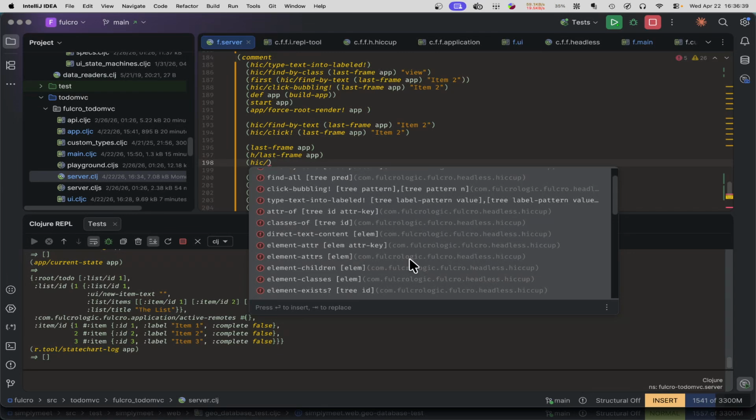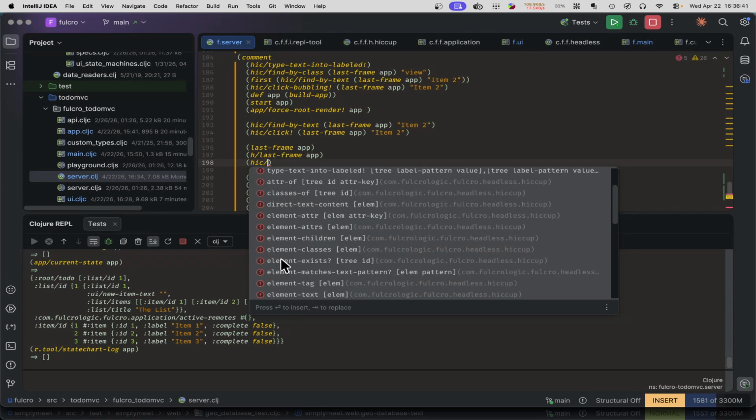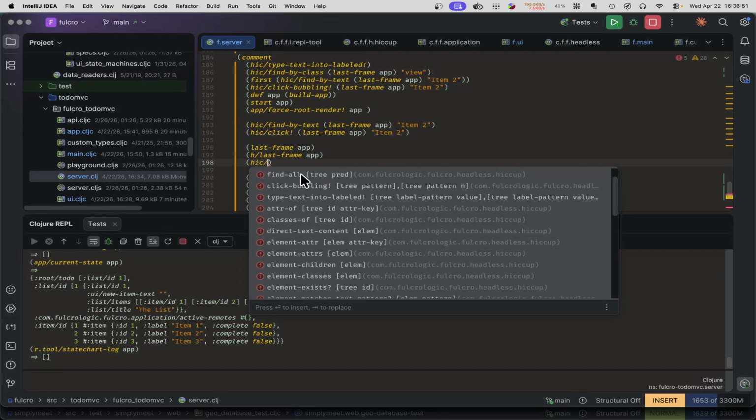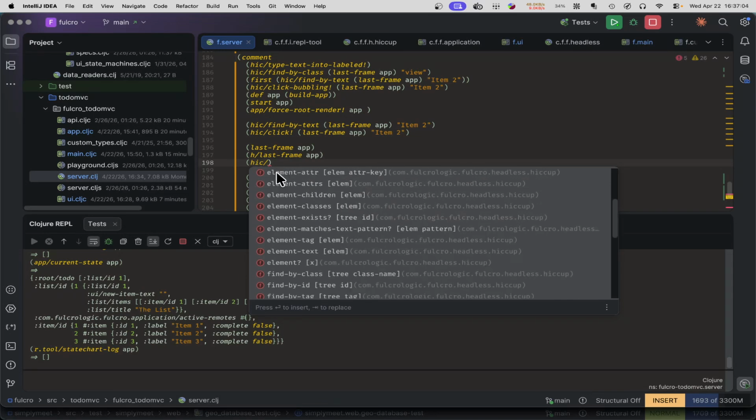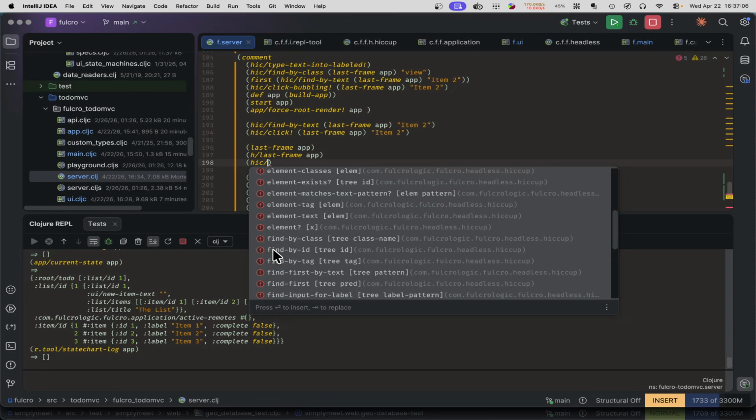This hiccup namespace has a whole bunch of pre-written helpers, like, does an element exist with this ID? Give me the classes, give me the children, give me the attributes of an element. Find helps you find an element; find all the elements in the tree that match a predicate traverses all of the elements in the entire hiccup and gives them to you one at a time, and your predicate returns true or false. And that one is leveraged to then give you find by class, find by ID, find by tag. This one's really handy in a lot of applications where you can just give an element a particular ID.